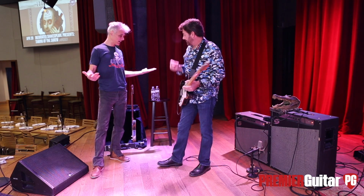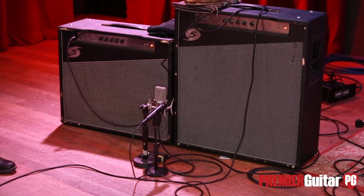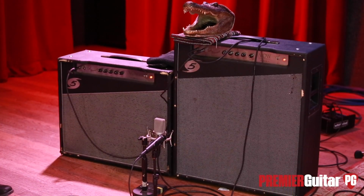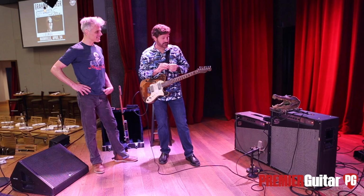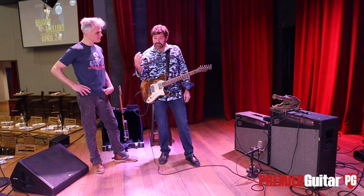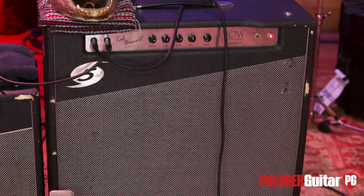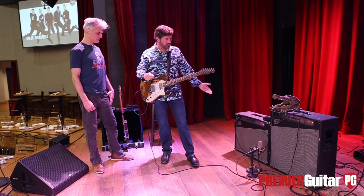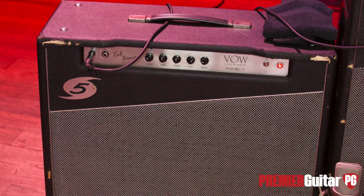Oh, and the other part of your rig is your signature amp. So let's hear about these. So I played on a 65 Super Reverb and a 65 Twin for years, and I was happy with that. I wasn't looking for anything different. I always use two amps. A lot of that reason is because the crunchy sound is coming from the Super because it's 40 watts, so it breaks up good. But once it starts breaking up, you lose that clarity and you lose the attack. So I started daisy chaining it with a Twin just to keep that attack. So the Twin would be a lot lower volume. You can see on the way they set up, the Super's at like 7 and the Twin's at about 3.